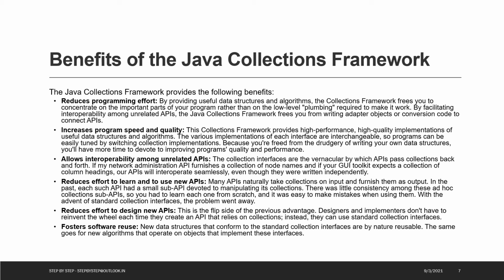The fifth one is reduces effort to design new API. This is the flip side of the previous advantage. Designers and implementers don't have to reinvent the wheel each time they create an API that relies on collections. Instead, they can directly use the standard collection interfaces to design their APIs, so it will definitely reduce their effort to design new APIs.